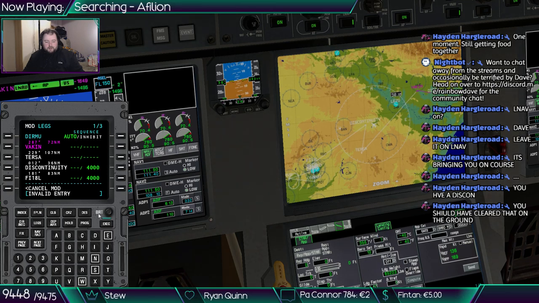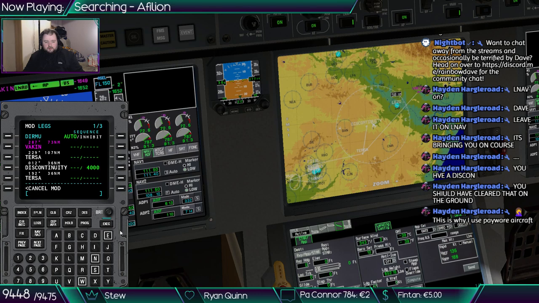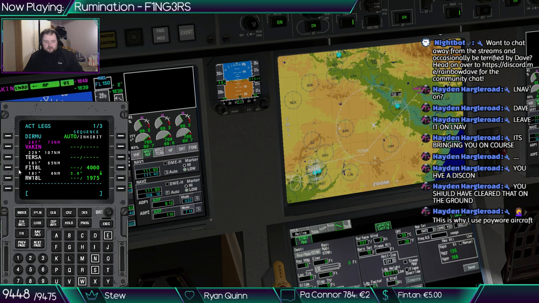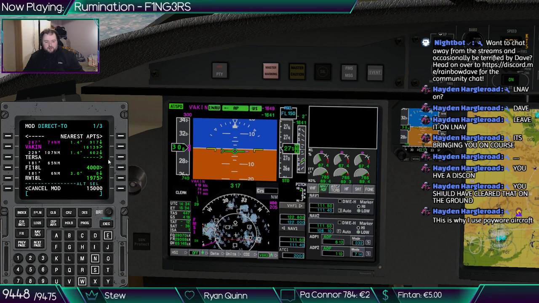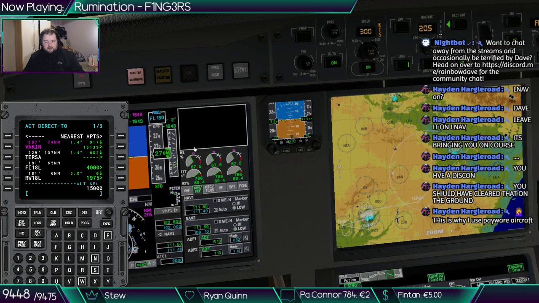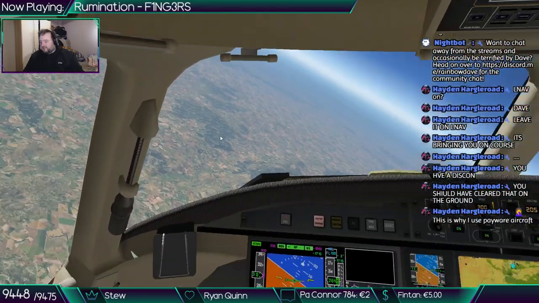Like, the problem is with Vakin. It's just flying me, for some reason, northwest. Because I can't find Vakin, and there's nothing I can do. There's seemingly nothing I can do to get it to go to bloody Tursa. So all I can do is vector myself in the hopes that I'll eventually make it to the airport.